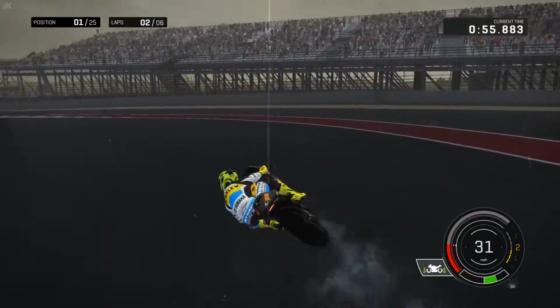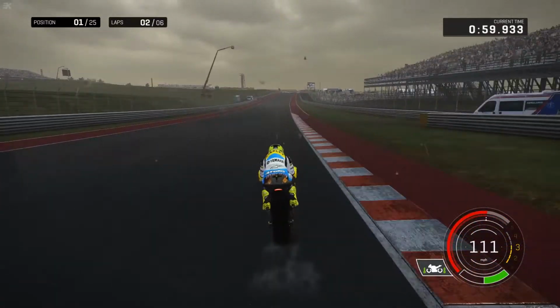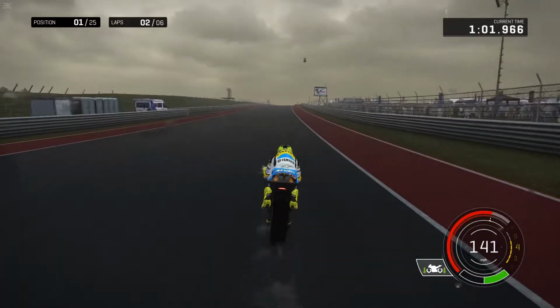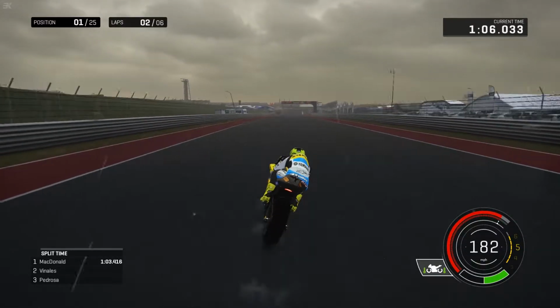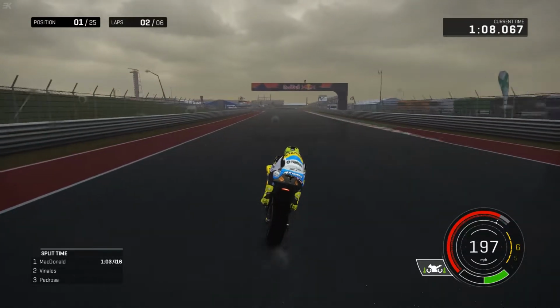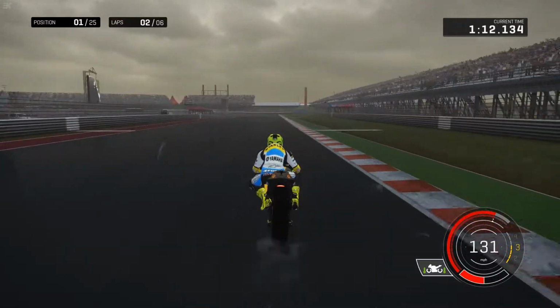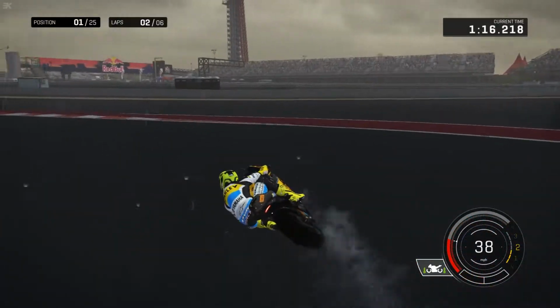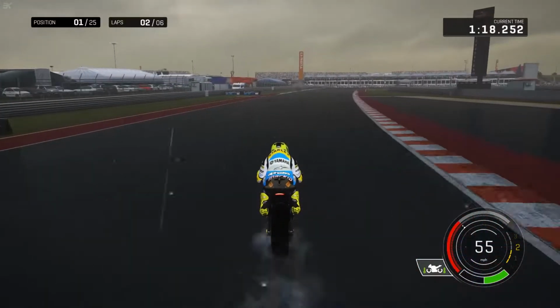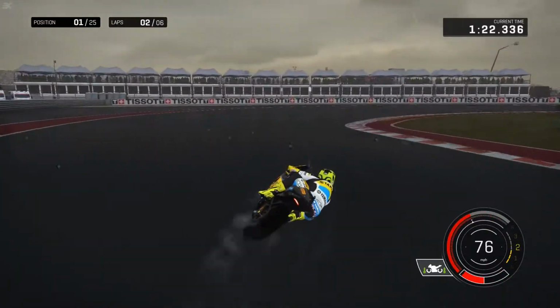Championship hunt. Goes a bit wide into the hairpin. Once again almost losing the back end and the front as well. And the braking, but holds on. Gets a decent run down his back straight. He's over 5 seconds ahead of Vinales. He's once again taking that wide line into the left-hander. Trying to avoid what happened in qualifying.